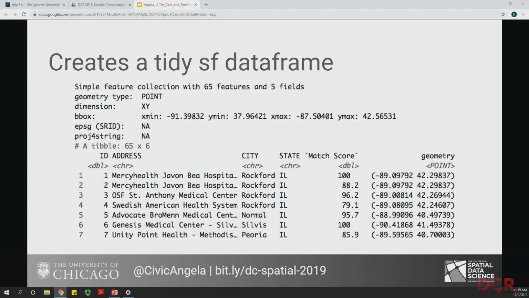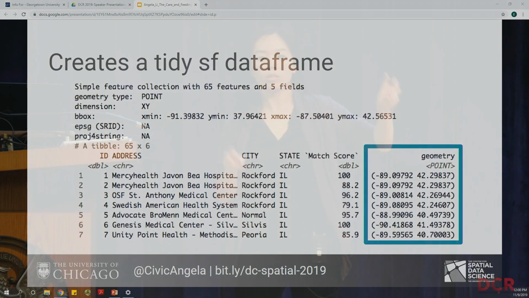It looks a little bit similar to your normal tibble. There's a little summary at the top with some spatial information. The most important thing is it is a normal tibble, but it has this geometry column right here. Each geometry, each shape, is stored as a series of coordinates in that last column called geometry. This makes it so that you can use the tidyverse and those tools with spatial things, which is nice because for me, it means going from normal analysis, where I'm working with data tables that are not spatial, to using the same tools in my spatial workflow. That is huge because before this, working with spatial data could be a hassle. You had to change it into a list column and do a lot of things that way. So this is what I prefer.